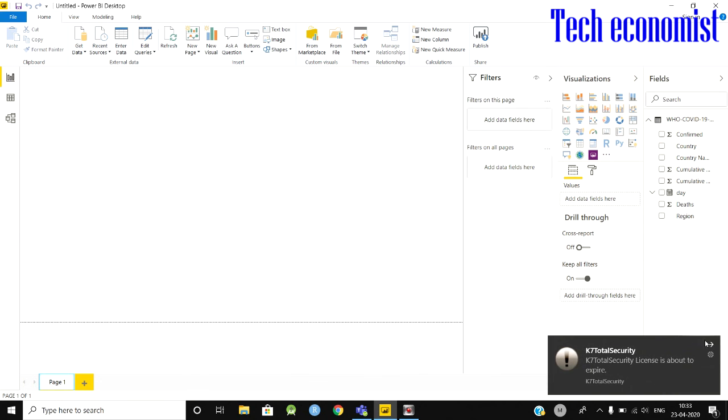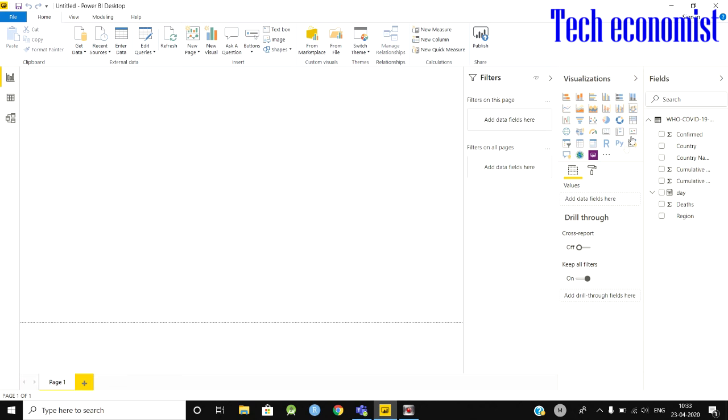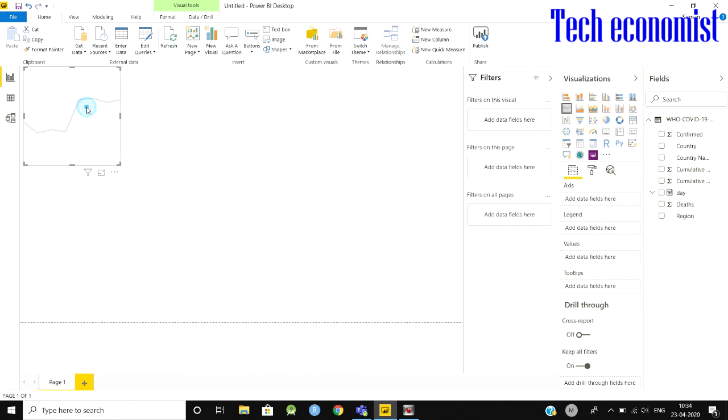Here you can see there are different types of visualizations. If you need, you can use bar chart or line chart or pie chart, and you can even use the maps to indicate the things or variables. So we will see one by one, and first I will just use the line chart. You just click the line chart and it will appear here as a simple thing. Whatever you need, you can just select it, or you just drag and paste it here.